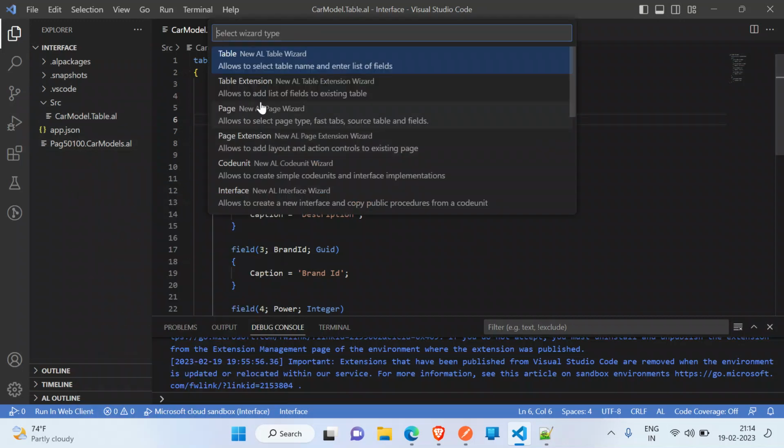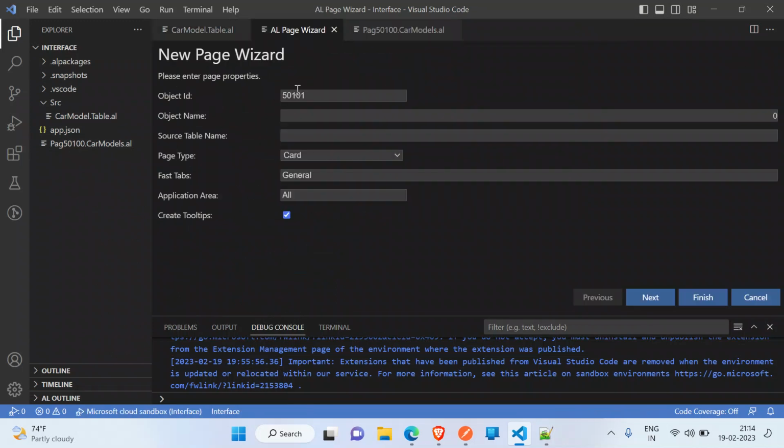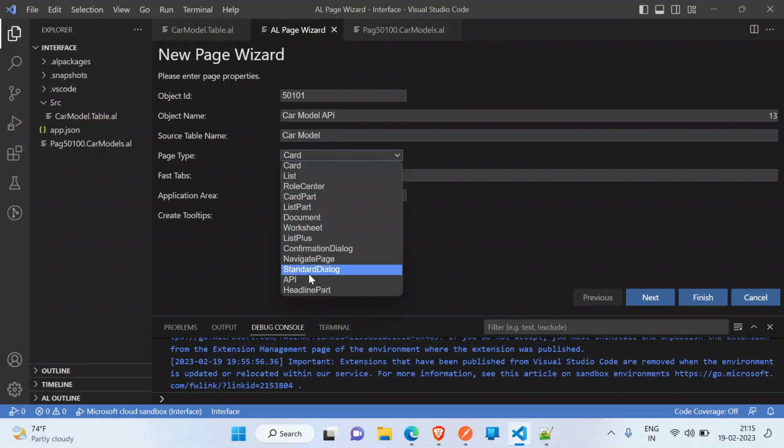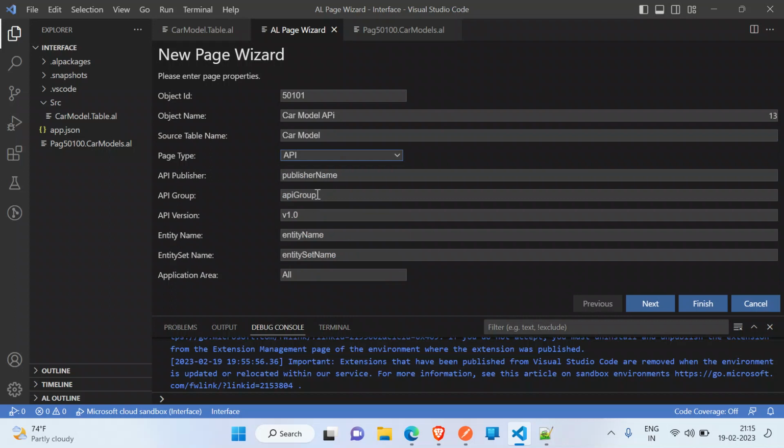Also we'll create a page type API, which is a custom API page for this, car model API. Source table will be car model, API page type. I'll give the publisher name as test demo, and version 2.0.